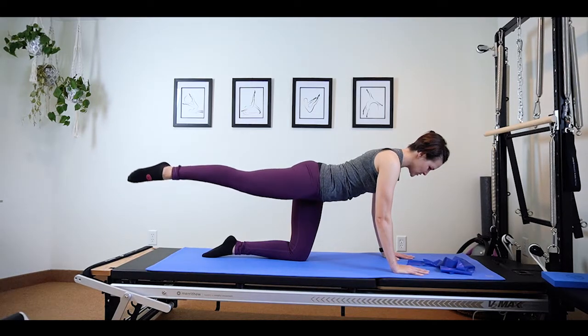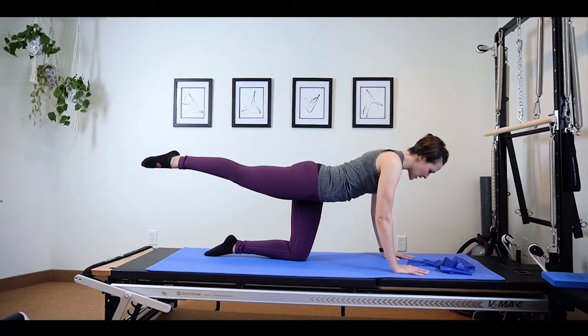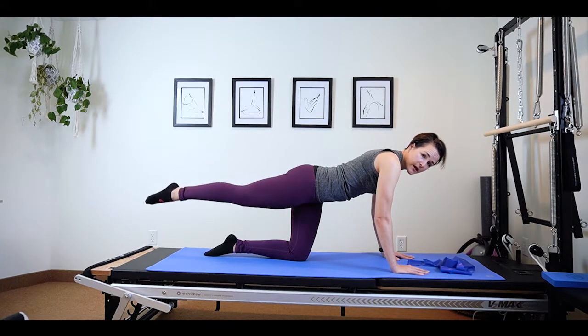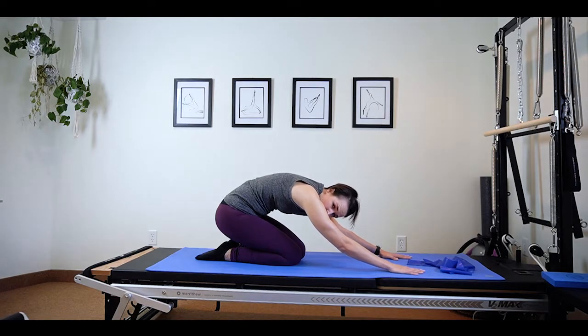Press out of those shoulders. I need reminders too. Last 1. Hold it center and little pulses up, up with control. So no jerkiness. Don't just let that leg do its own thing. Control. 5, 4, 3, 2, and 1. And knee comes down. Sit back into a little child's pose.